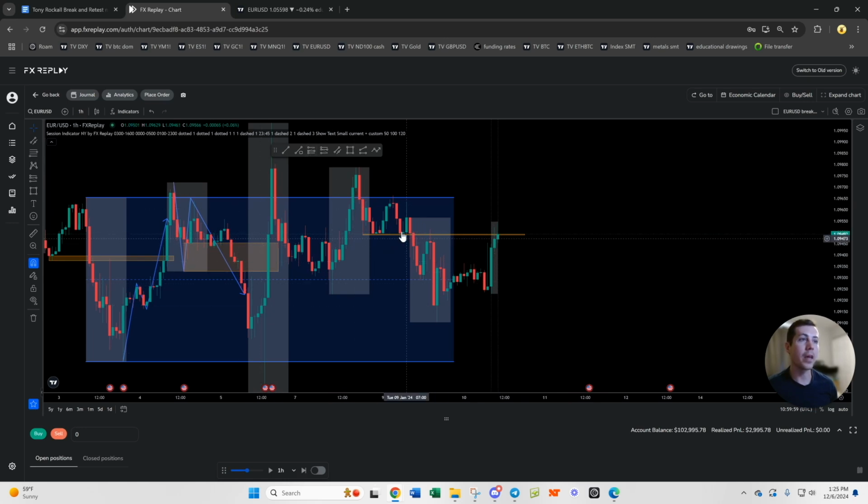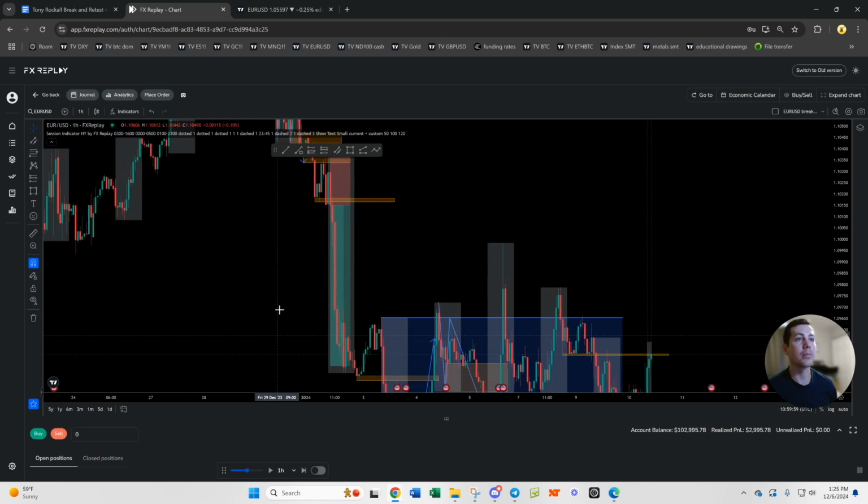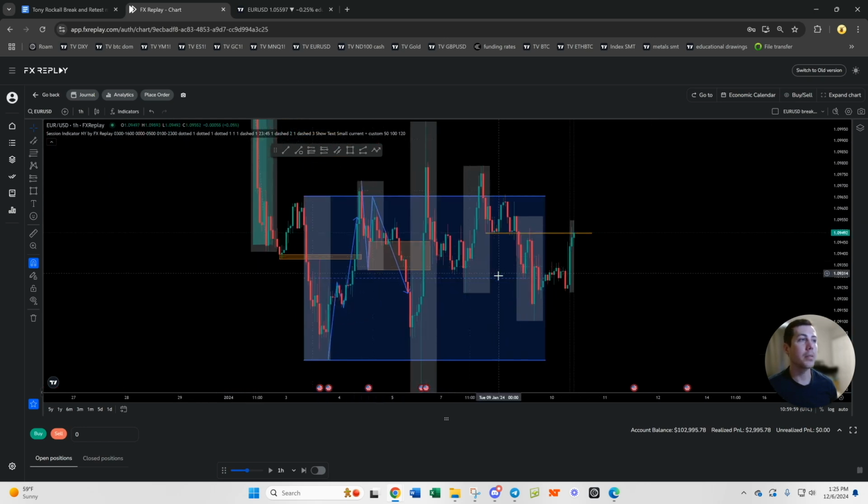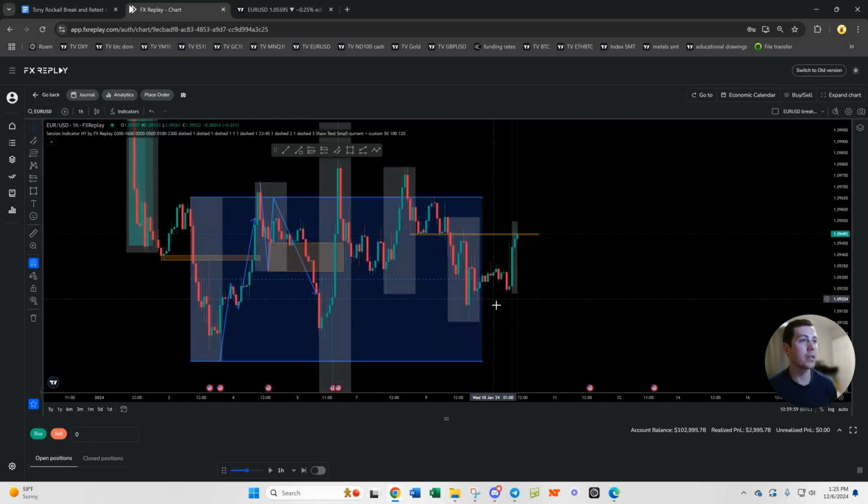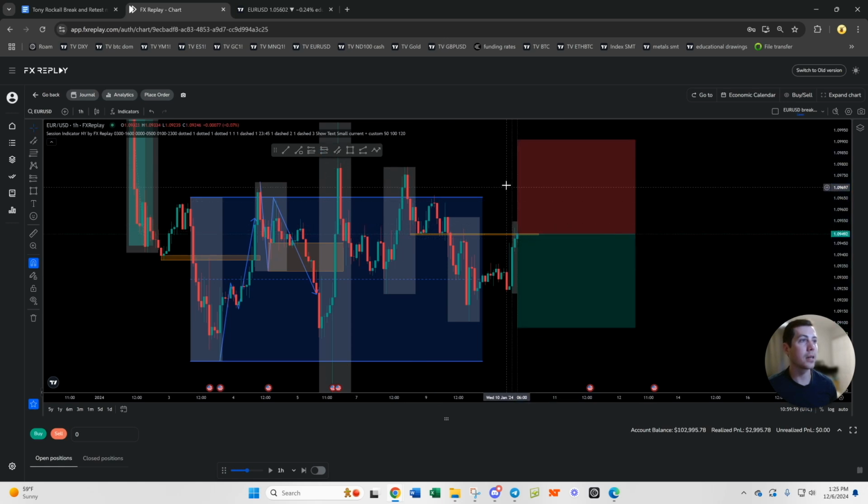It is still within this ranging environment, so again, this might be a lower probability trade than in the more clear trending environment, but we'll go ahead and record it because we do have, at least from this high, a pretty clear downtrend, and we've had our second retest, so everything else lines up. So I'm going to do a market entry at this candle close.